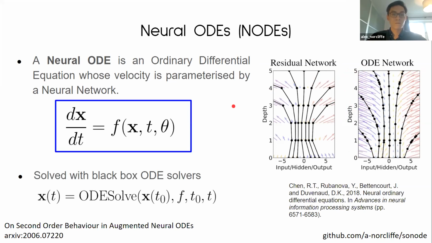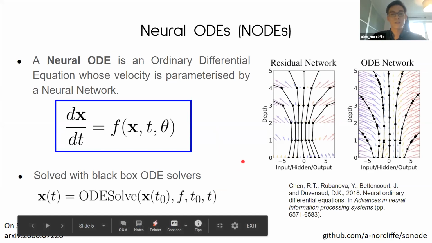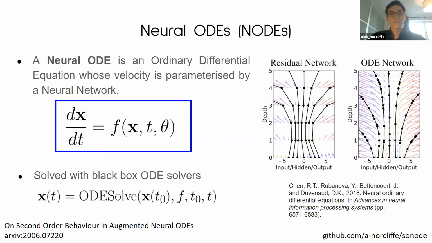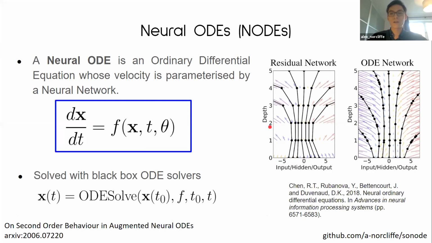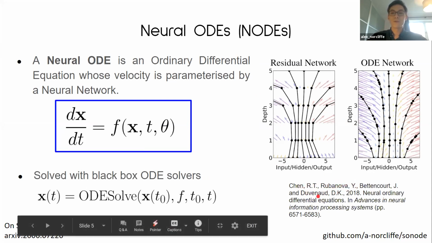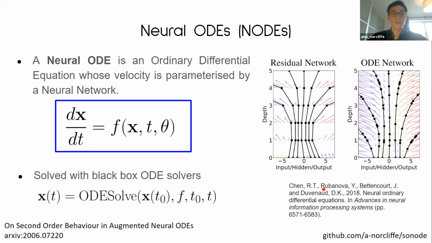So these can be solved with just standard black box ODE solvers. And what's nice about this is that a black box ODE solver isn't exactly a black box. It's made of algebraic operations, and these are all differentiable. So actually, you can backpropagate through these ODE solvers. And so the software is all there to basically build these ODE networks. Some work definitely had to be done to make them work together, but that was luckily done by the people who made the original paper. So that was great.